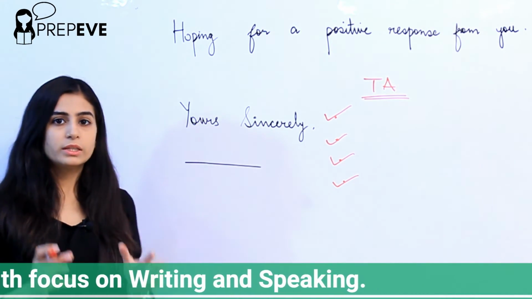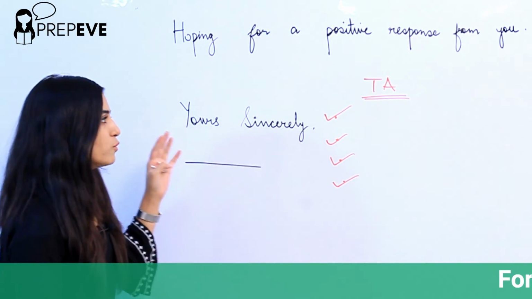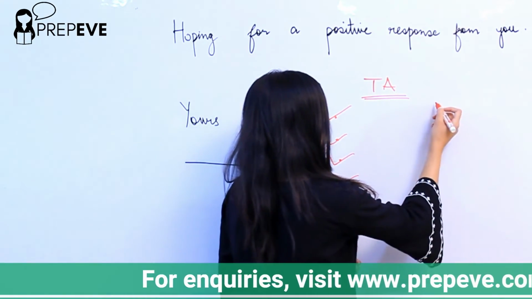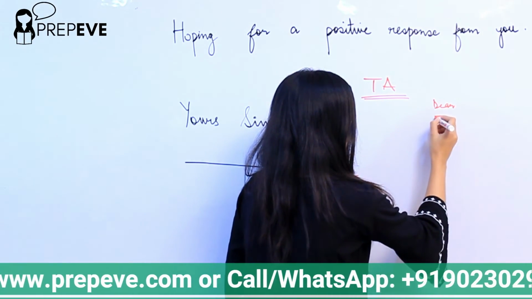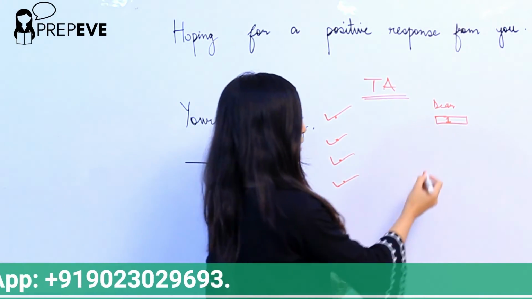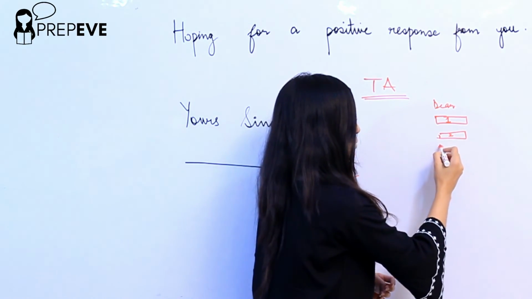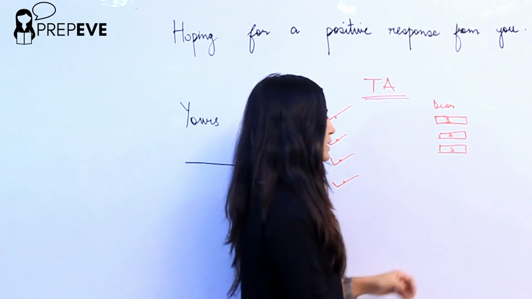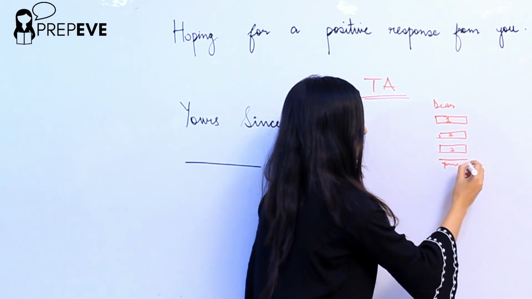Now coming to the structure. Yet again, while we are achieving the tasks at hand, we have also created an outline or structure for our own self. We start with dear, then we come to the reason of writing the letter and the first paragraph, which consists of the first bullet point. Then we come to the second paragraph, which consists of the second bullet point, and then we come to the third paragraph, which consists of the third bullet point. And ultimately we ended with the closing line, or yours sincerely in this case, right?